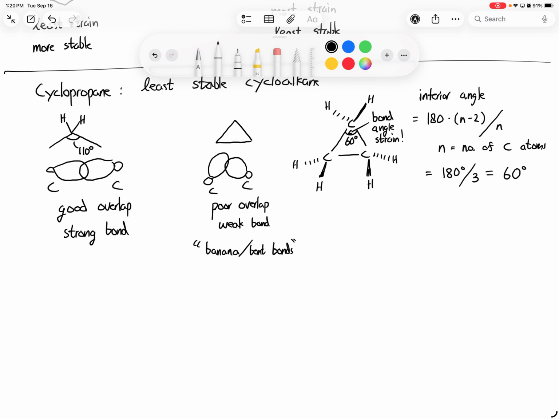Because of that, this bond length is actually a little bit shorter than a typical carbon-carbon bond. You don't need to know exactly why, but that's what happens when you constrain the angles. The bond length gets shorter, and that makes sense, because we're forcing the atoms closer together in a ring. It's a little bit shorter than a typical carbon-carbon bond, and this bond length right here is roughly the same as we expect, because they're outside of the ring.